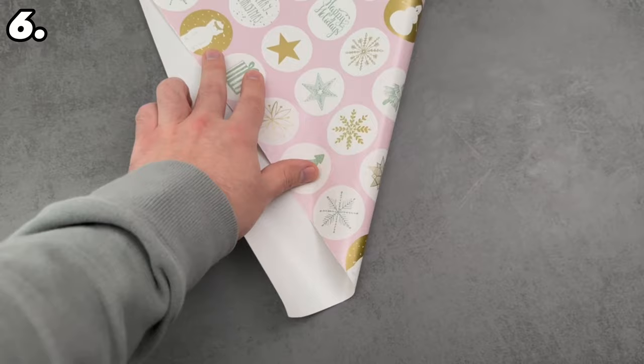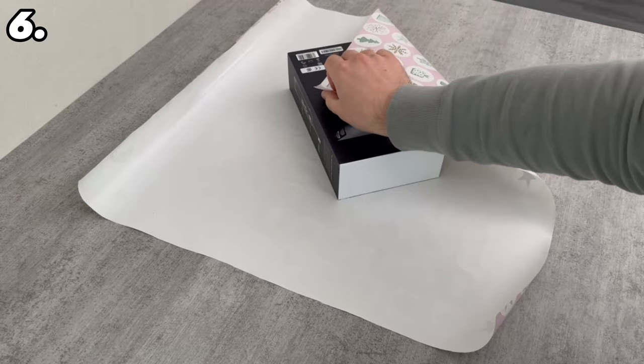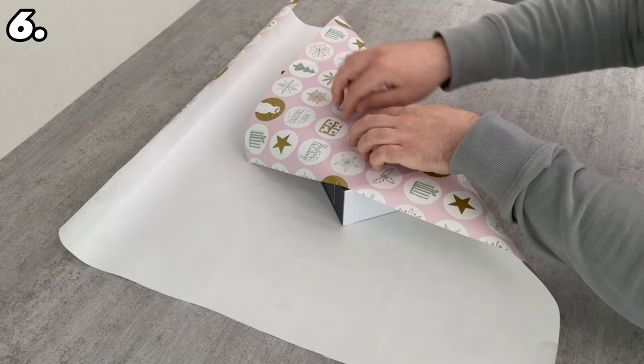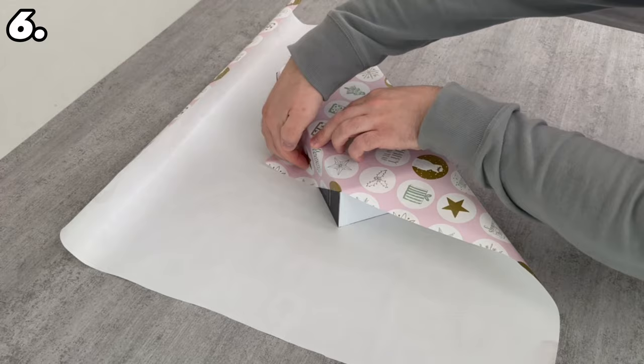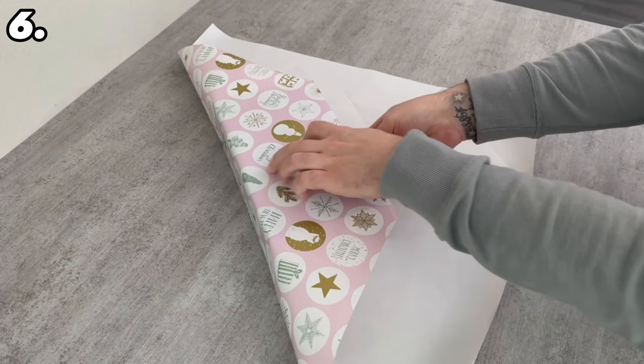Lay the wrapping paper pieces on top of each other so that you have formed a funnel shape, and cut off everything that sticks out at the top so you have a rectangular piece. Place the gift on top and turn it sideways so that one edge of the wrapping paper faces one long side of the gift. Position it so all four corners are just covered by wrapping paper, then go all the way around the edges to pre-fold everything. Do the same at the bottom tip, go along the edges, then carefully lift the gift and go along those edges too. Open it again, don't move the gift, pull the other side over and repeat the same steps, carefully placing the tip under the gift.